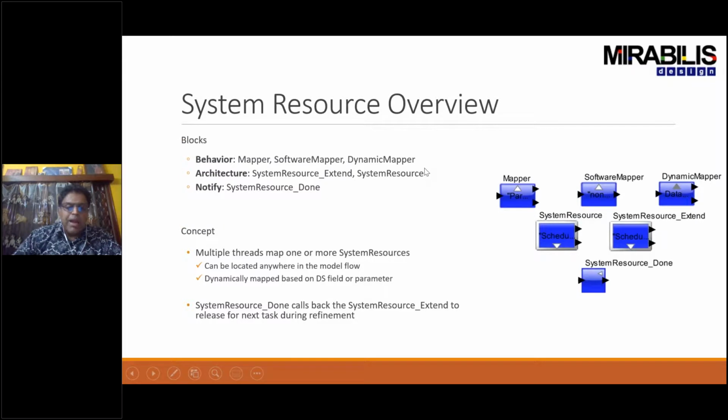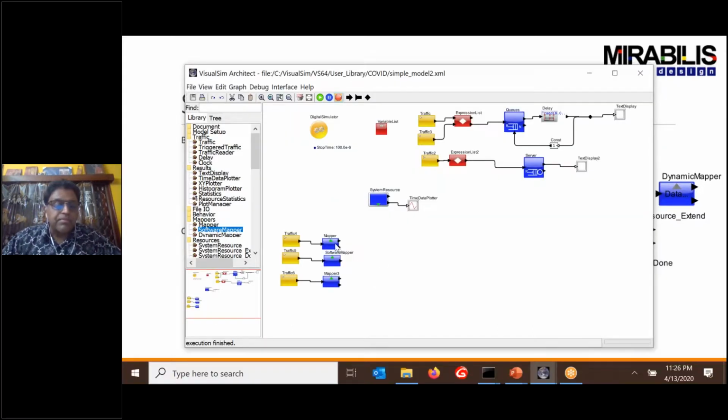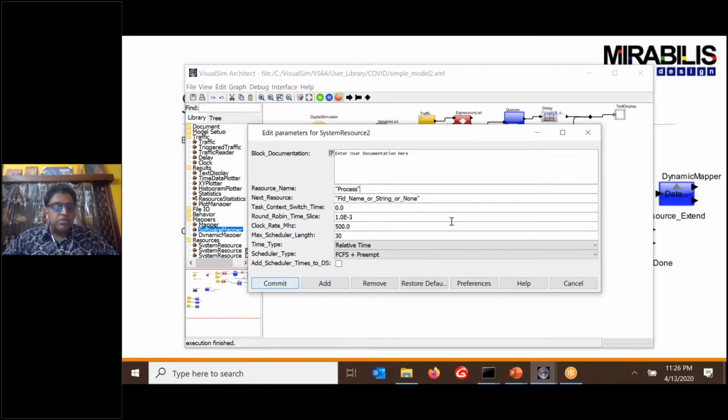We saw the mapping and we saw the architectural components. We saw this over here. And essentially, you have multiple of these flows mapping onto a single resource. So now what we saw was a static map, but you can also do what's called a dynamic mapping. What that means is I can have something that looks like this. Let's bring in another one, and we'll call this process 2.